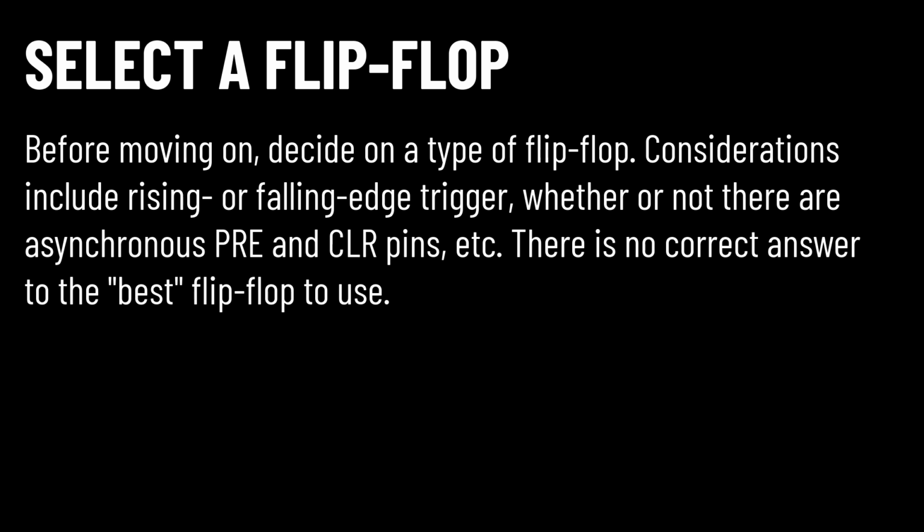Once the circuit designer has a well-defined state diagram, the flip-flop type should be selected. There's not necessarily a best type of flip-flop to use, although we may consider rising or falling edge clock trigger as an important design decision. We may also look at our transition table to help determine if one type of flip-flop stands out as being more beneficial than another. And, as mentioned previously, due to the abundance of don't care values, JK flip-flops do tend to lead to simple expressions, although there are twice as many expressions with JKs as with D or T flip-flops.